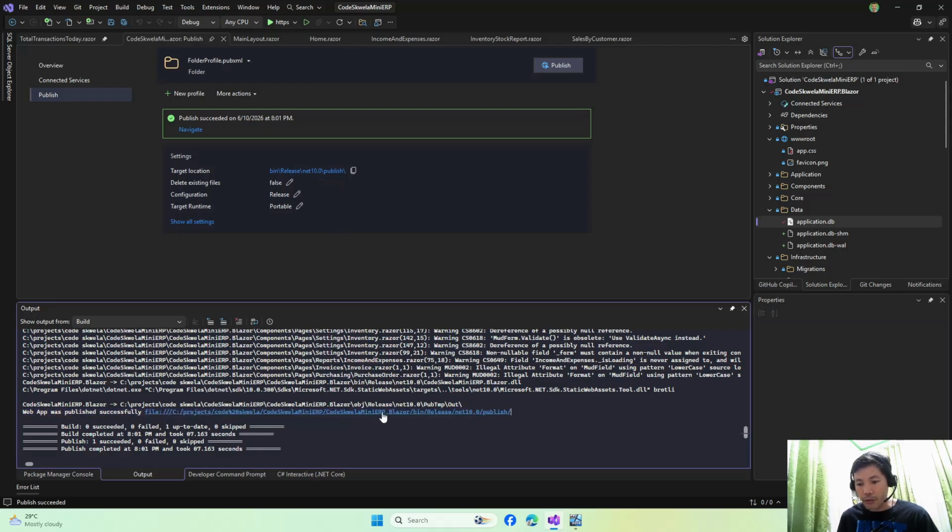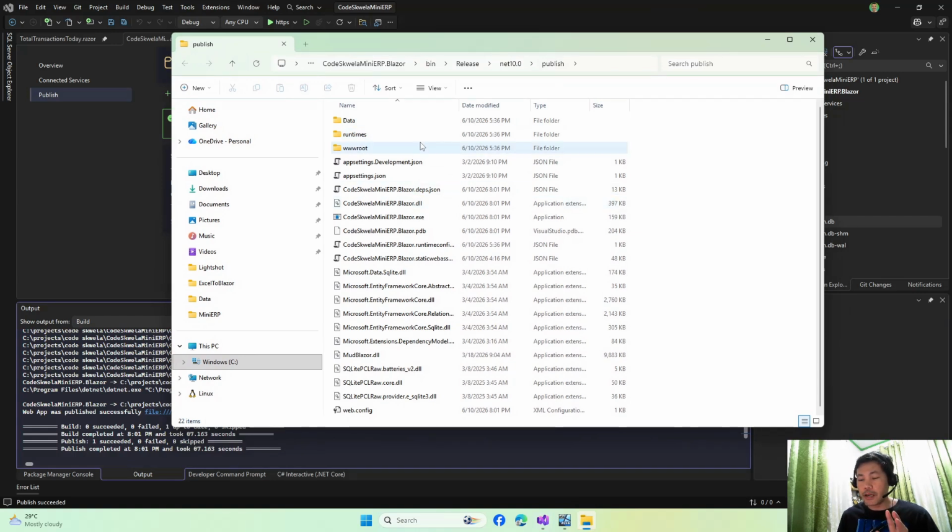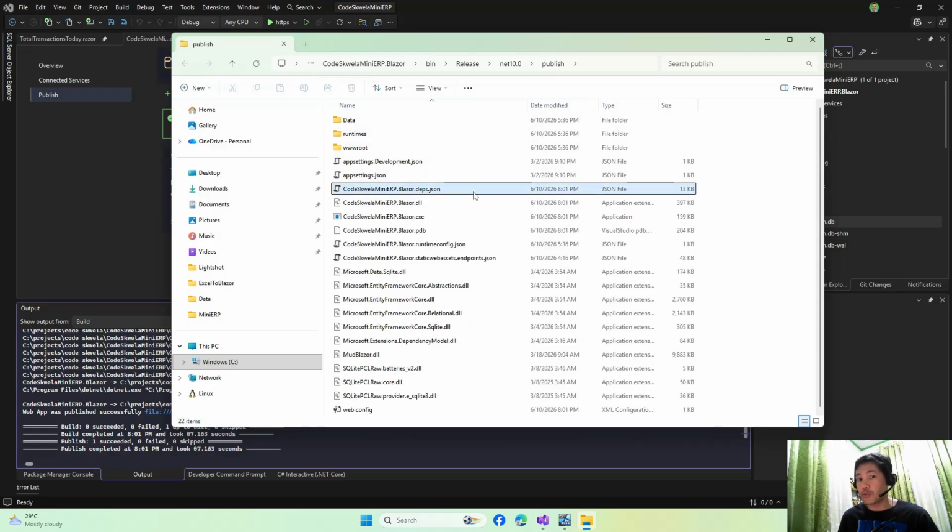We can just Ctrl-click on this path, and it should open our folder. This publish folder contains all of the necessary files that we need for our application to run on IIS. Now all we need to do is copy all of this into our IIS server.